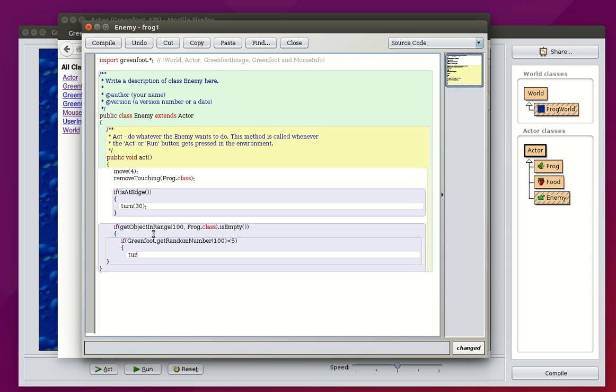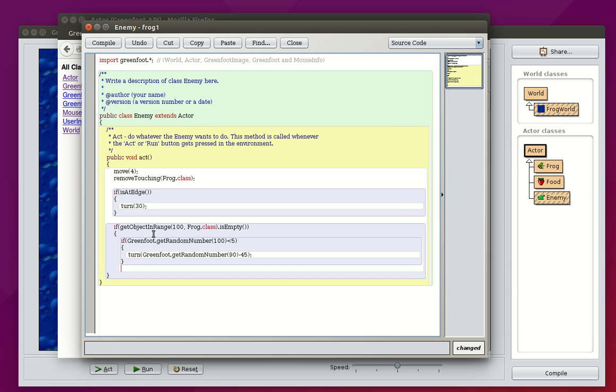So I use the turn method, and as a parameter I call this getRandomNumber method. I'm going to get a random number between 0 and 90, and then I'm going to take away 45 degrees, which in a sense means that I'll be turning by a random number between minus 45 and plus 45 degrees. So not a complete U-turn, but just a nice change of direction.